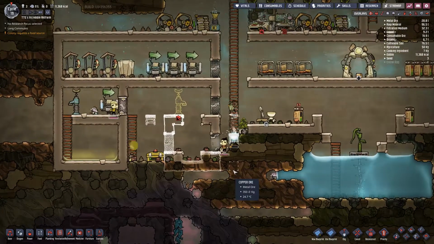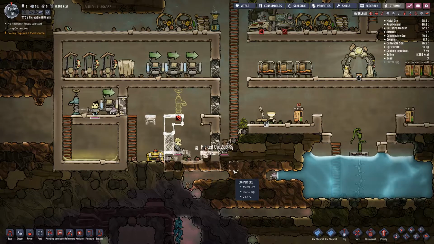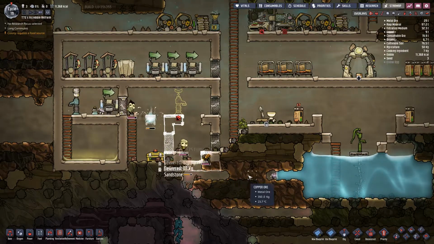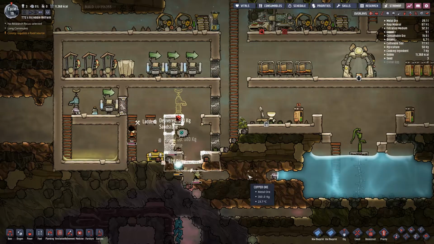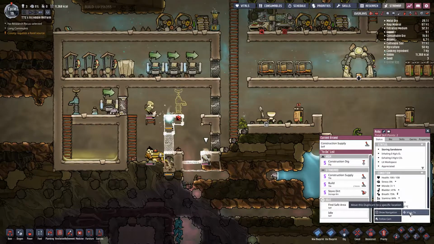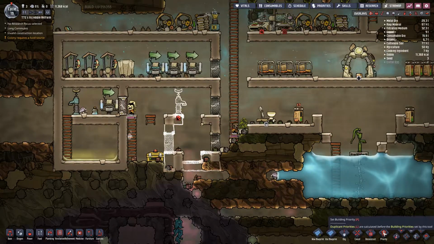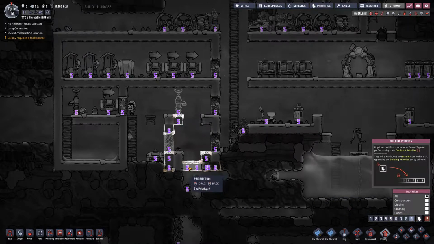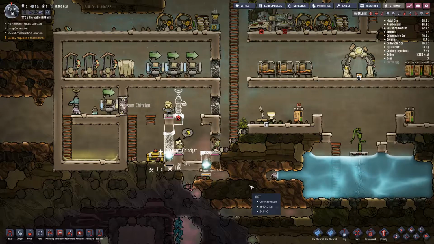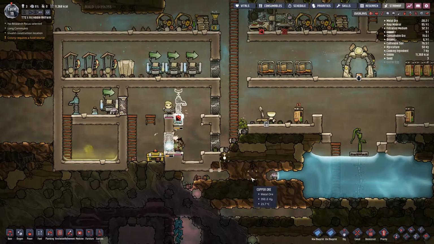Oh my god, the oxygen. No, no, no, no, no, no. You are going to move out. I'm going to put these two as a priority 9. So they actually get built. Yeah.